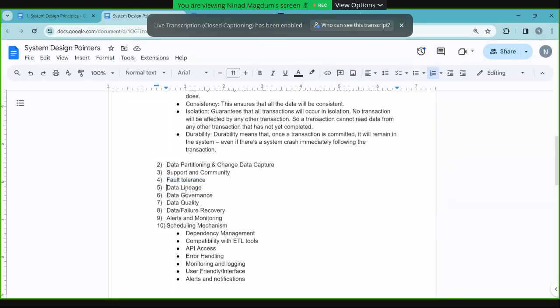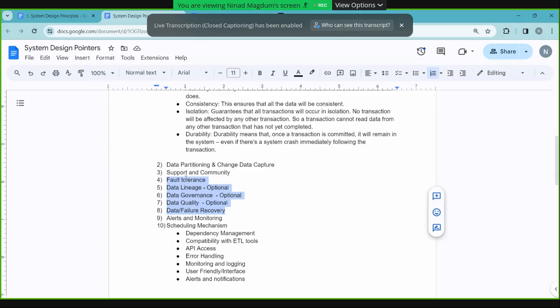How are you going to understand the data lineage? This is, I would say, optional, but if you add this in your architecture, it means you know advanced AWS or advanced data engineering topics. Okay. This is an advanced one. This is also an advanced one. How do you handle the data governance? How do you handle the data quality? These 1, 2, and these 4 questions are very common these days. Sorry, 5 questions are very common questions during system design interviews.